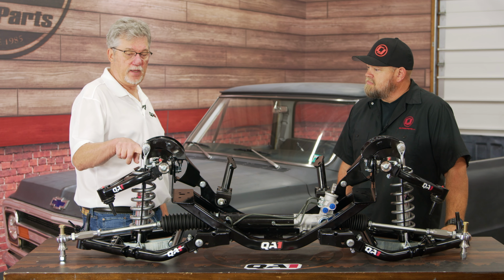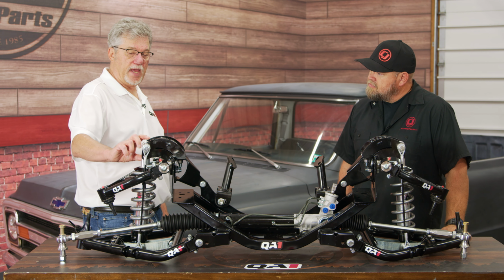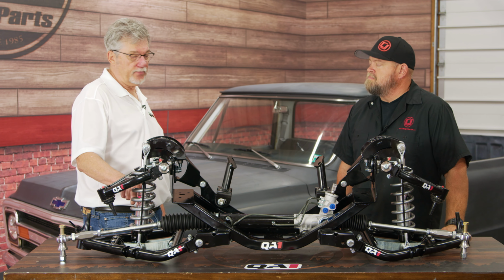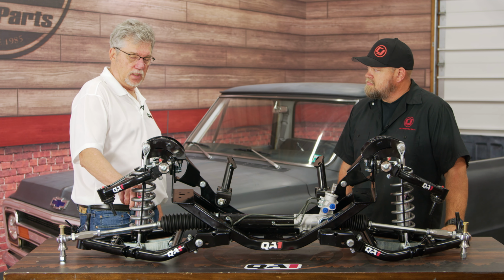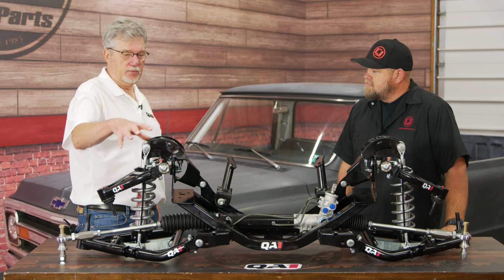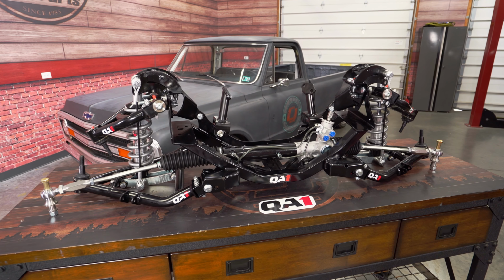And what's cool here is we have multiple mounting holes for the upper shock mount. The reason you have that is when you lower a vehicle, you always want the shock to operate somewhere in the middle of its travel. So if you got it exactly where you want it and it's not quite at the travel point you want it to be at, you can always change the mounting point here easily right under the hood of the vehicle. So we try to think of all the scenarios that you'd run into if you install this and wanted to get that perfect stance.